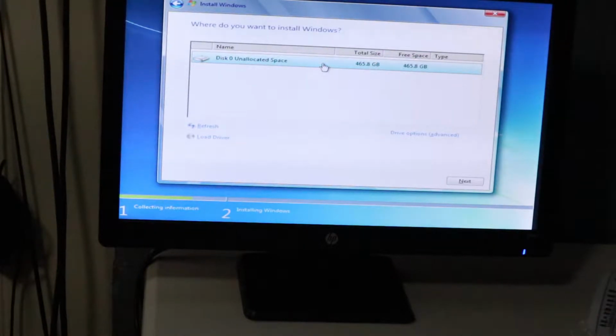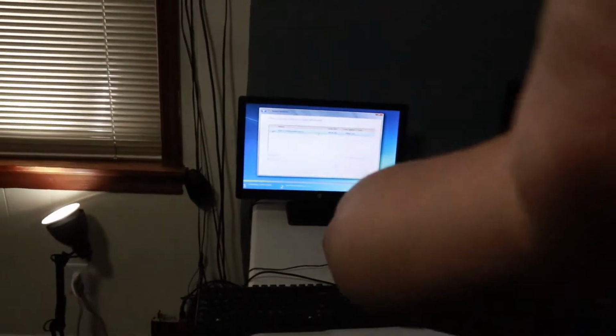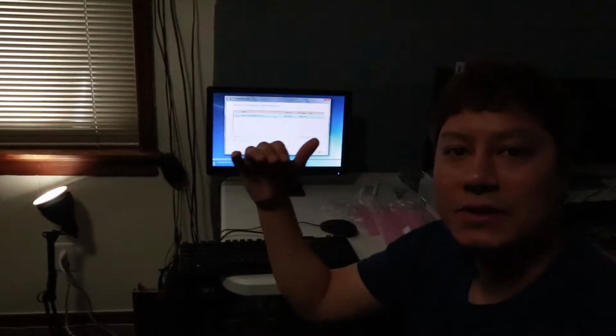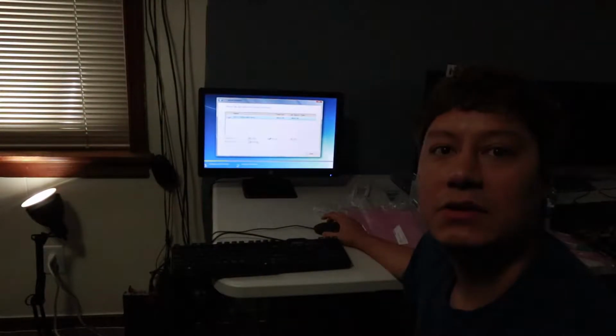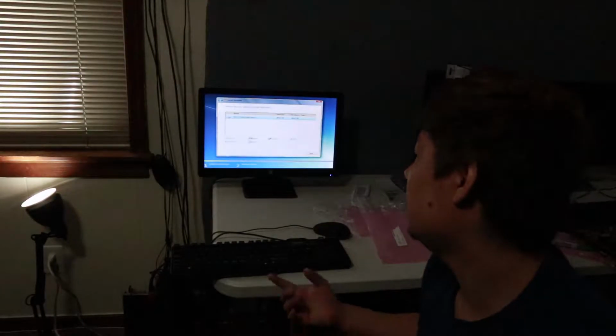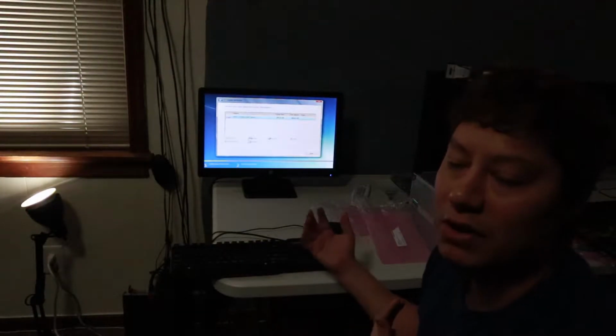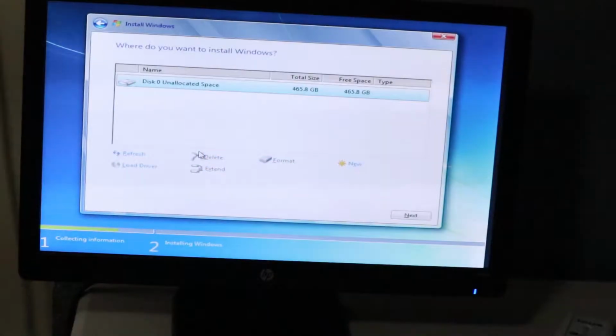Now, if you already have something installed onto your drive, then it's going to give you a whole bunch of options of like partitions. All you need to do is click on those partitions and go down to drive options advanced right here, and it gives you these options. It's going to be delete, format, extend, and all that. You're just going to delete every single one of these partitions. That way you'll end up with something like I have here, which is your entire drive unallocated. Unless you want to make your own specific partition, I always recommend doing it this way, so you have just a clean copy of Windows.